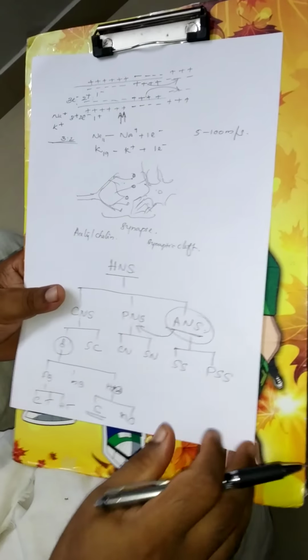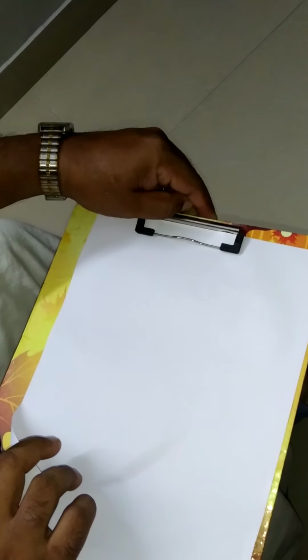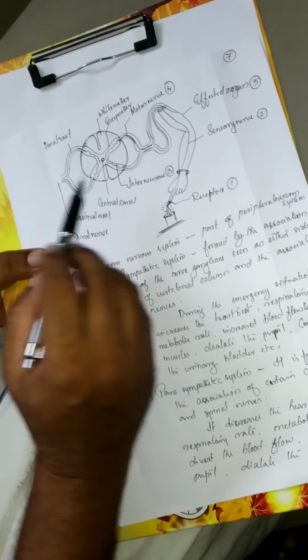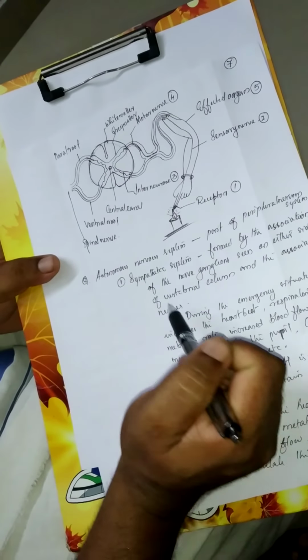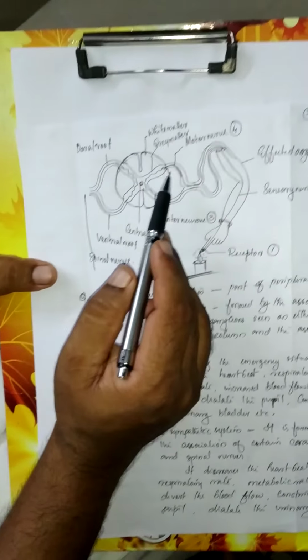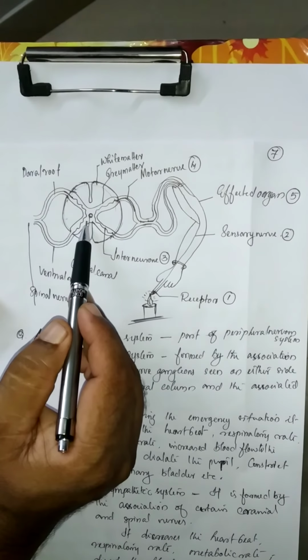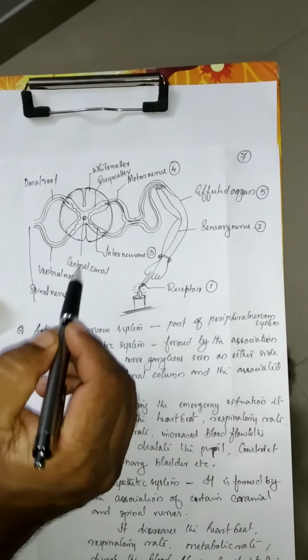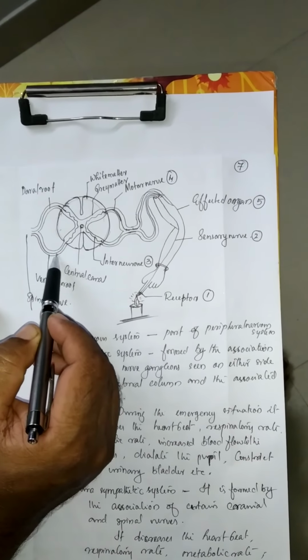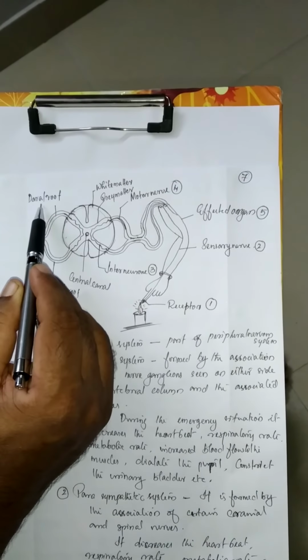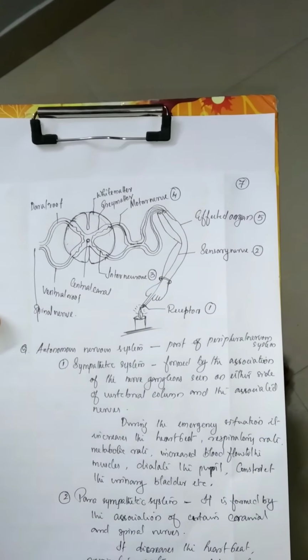Then, from the medulla oblongata, there originates the spinal cord. The spinal cord is a cylindrical structure which originates from the medulla oblongata and extends to the posterior end of the vertebral column. The cross section shows that the outer region is white, called white matter, and the inner region is gray, called gray matter. On the ventral side, there is a nerve called the ventral root, and on the dorsal side, there is a dorsal root. Together they form the spinal nerve.